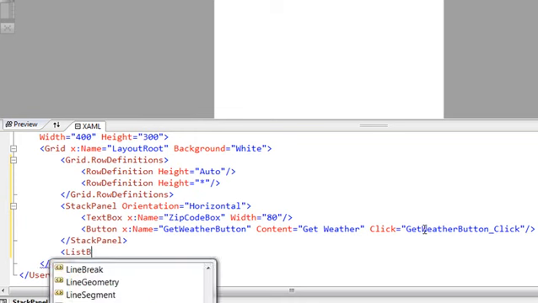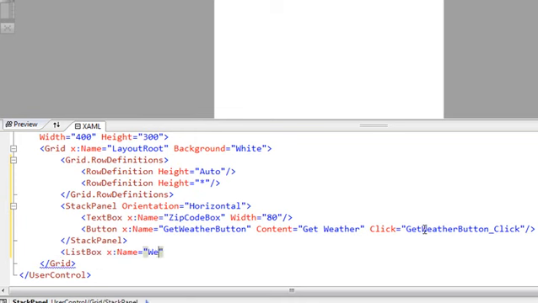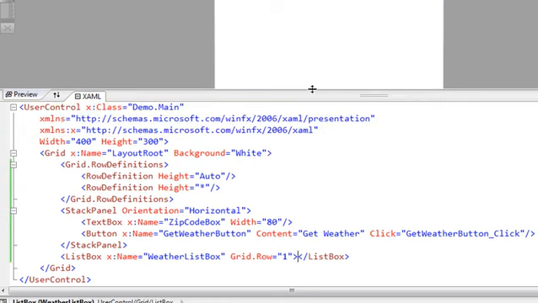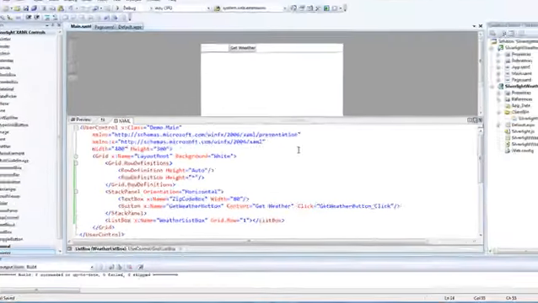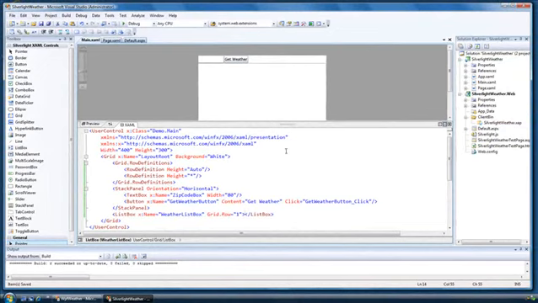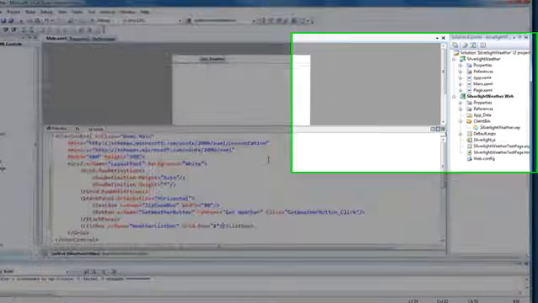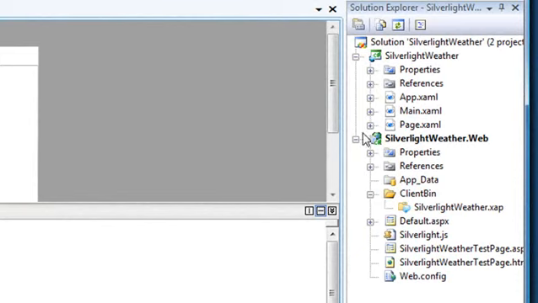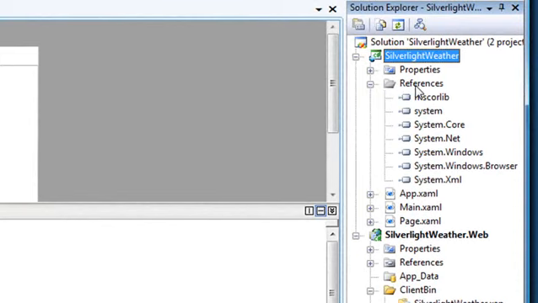I'm also going to add a list box, and I'm calling this out simply because this is where our data is going to go, and it's going to be down at grid row 1. So this is our UI, and the idea is that we want to be able to reuse such a user interface. Now, we wouldn't compile it and then reuse it in WPF because, again, you're going to have to compile for each different target. One of the ways that you can tell the difference and really know and understand that you're looking at a different target platform is simply by looking at the references in Silverlight.